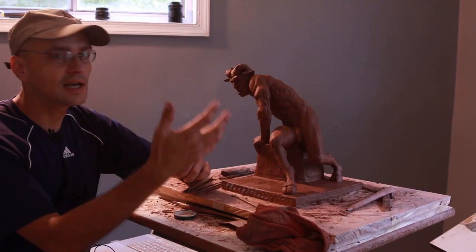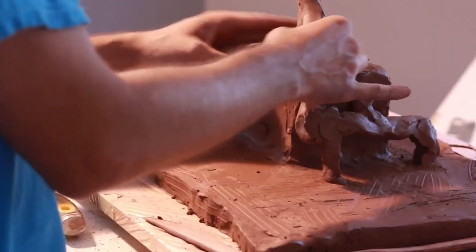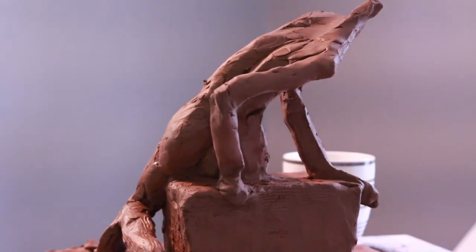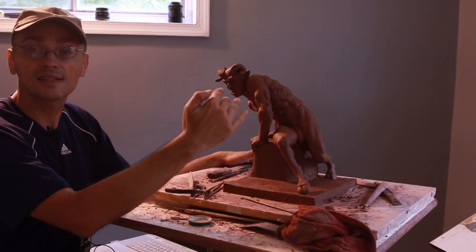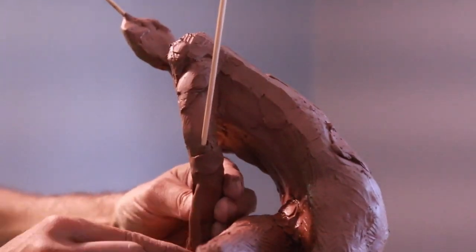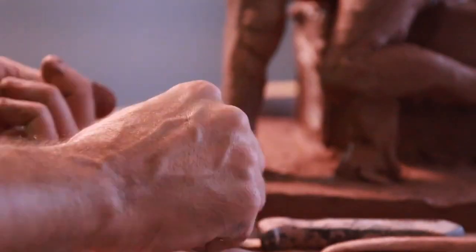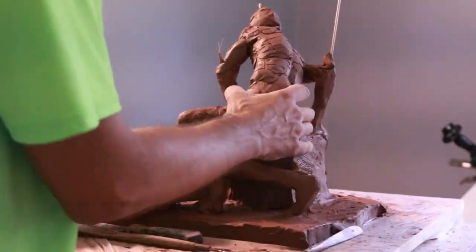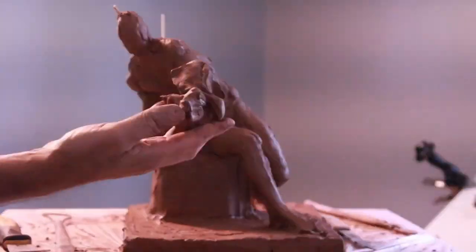With this one I started out with a figure — the figure is the vehicle for expression — but I decided to change it up later. I did this without an armature, which is very difficult. Without an armature, a lot of people have heavy-handed ways of sculpting. When you're leaning something like this is, it requires you to constantly push up and make adjustments because gravity and the clay tend to push everything down. I used sticks throughout the sculpture so it dries consistently.